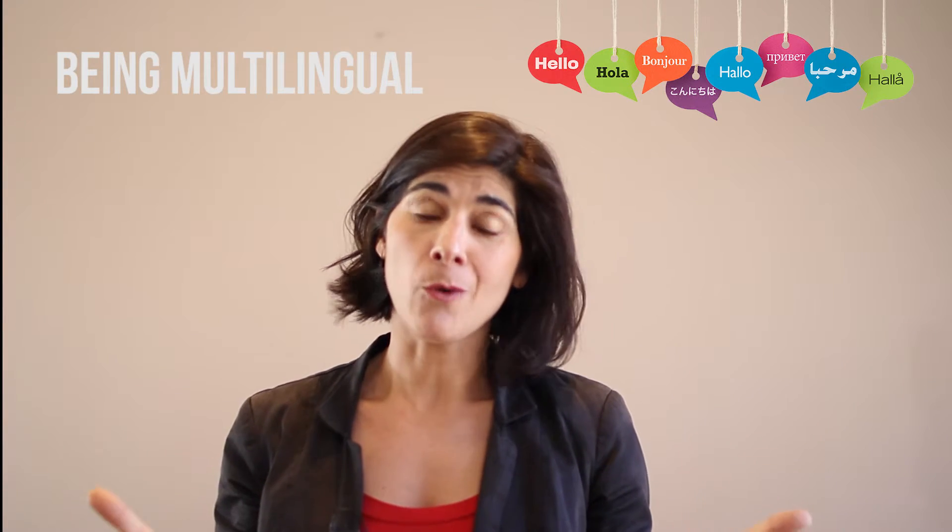Then the third thing is to prepare for being multilingual. It's a legal requirement to have manuals and instructions in different languages in the European Union. So when your engineers or your team design product manuals, make sure they have instructions that clearly tell them to reduce the number of words as much as possible.